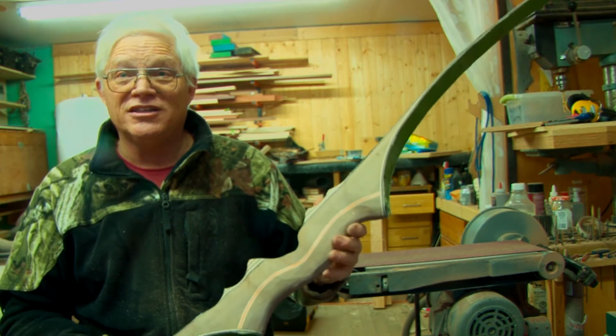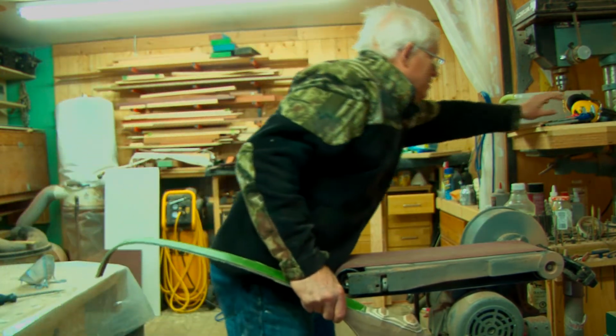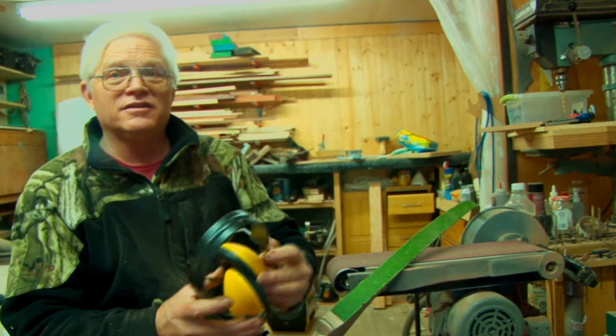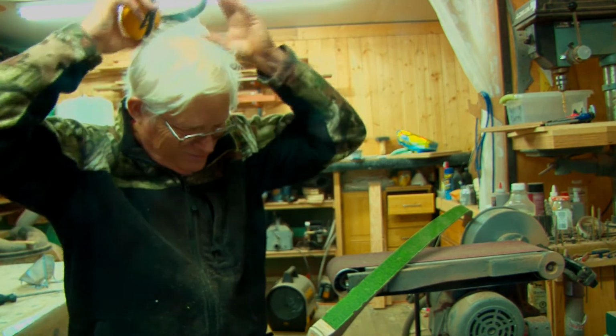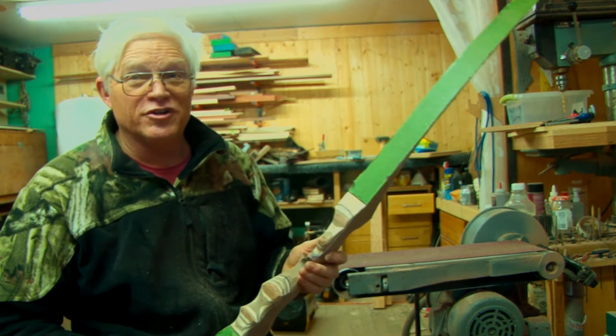Earplugs are probably a great idea, or ear muffs. I didn't mention that here. I'm half deaf anyway. I should have been wearing ear muffs when I was doing this. I have a pair right up here on the drill press. I prefer this kind. They go on like this. They're really good if you actually put them on. Otherwise, it's a waste of money. So anyhow, use your earmuffs, use your respirator when you're doing this process.